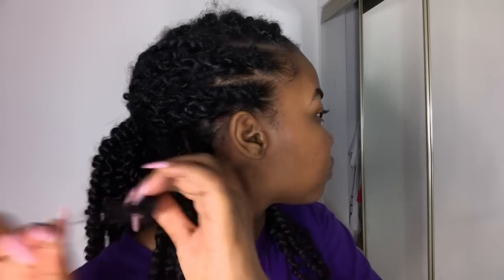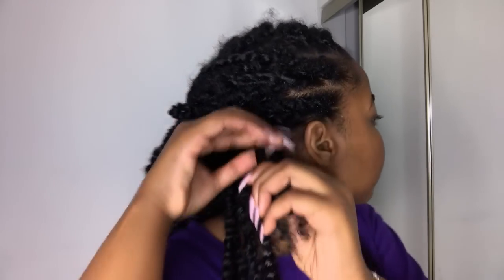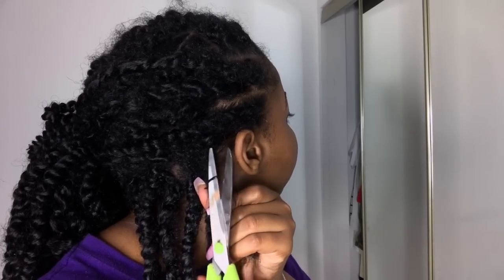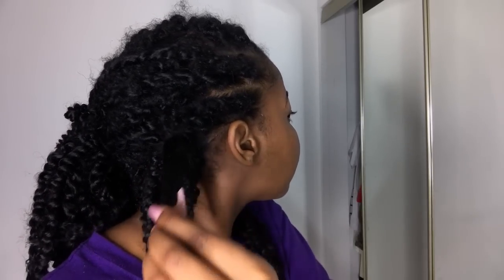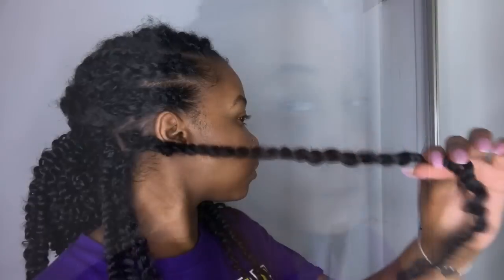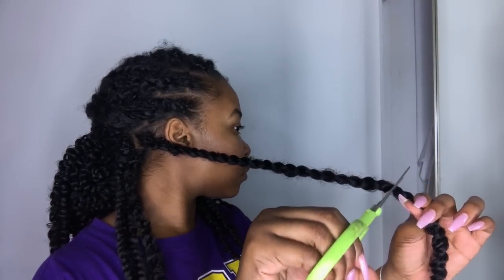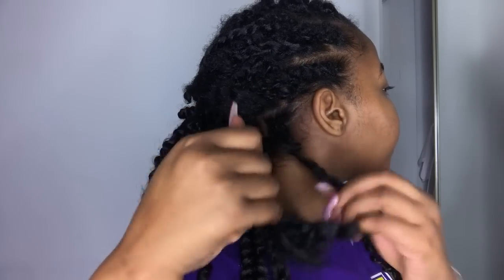So I'm gonna do it again with another twist, and this is how my hair came out of the twist. No tangles, no knots, no anything. And I'm just cutting the rubber band off of my hair, and that's how my hair looks. No tangles, nothing, girl. So we're gonna do it with another one, and this time I'm gonna show you, you can just cut it with scissors and do the same process.